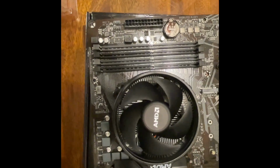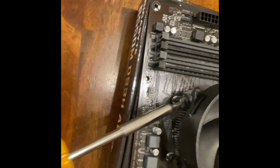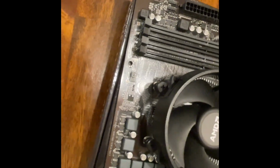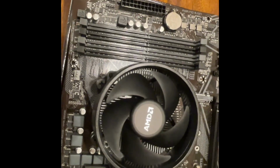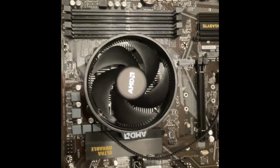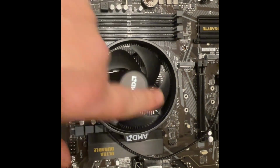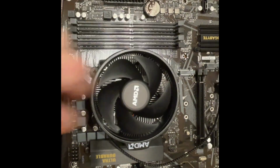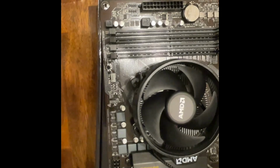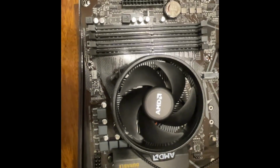And when you tighten these down, these four bolts or screws, because you have one here, here, and then on the other side also, you want to tighten them down like you would tighten down a tire on a car. You have one here, then here, then here, then here. So that way it gives even pressure down. You don't want it uneven. And you also don't want to crank down like crazy.